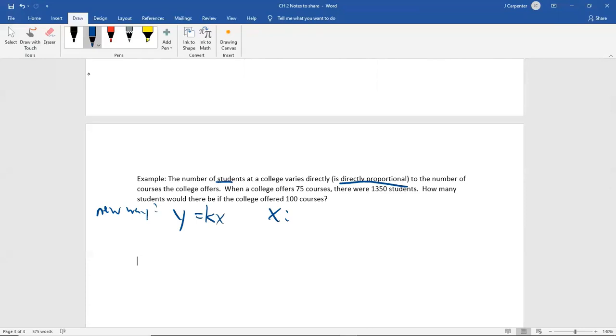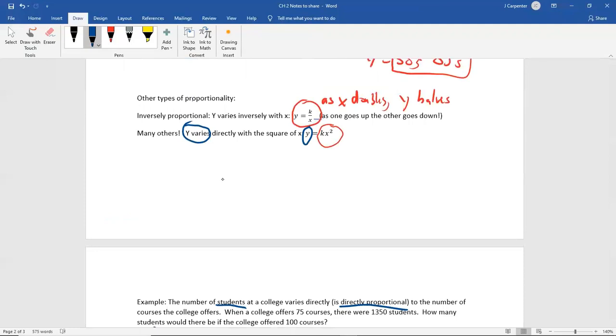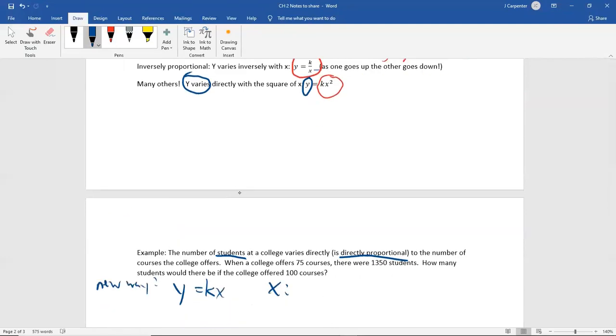So since the first thing they said is students and then the words varies or directly proportional, the more common scenario is that that's what the y should be, just kind of going with what I said up here. We said the thing before the word varies or proportional, whatever, that's what should be by itself. So let's go with that, even though this is completely interchangeable. So students was the thing before varies or proportional, so that's what I'm going to call y. X then would be the number of classes.